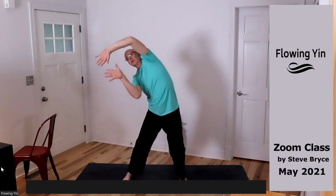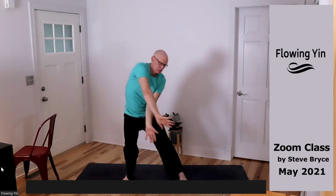You can almost feel an arc coming across, squeegeeing off the center, and then over. Now step out to a horse stance. And again, now we're washing the window. Shifting that weight from side to side. Feeling the transfer of the weight from one side to the other.